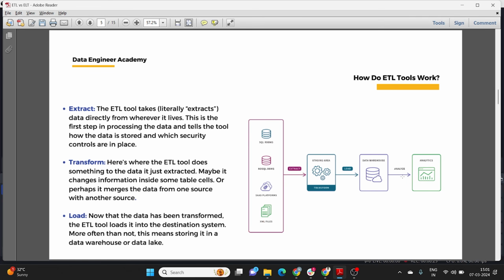There are some tools which are also going to help you do analytics on top of this. So it's again based on your requirement. If you need analytics in this tool, you can use that specific kind of ETL tool which will help you in analytics as well. So this is why ETL is important and this is what exactly happens in ETL.